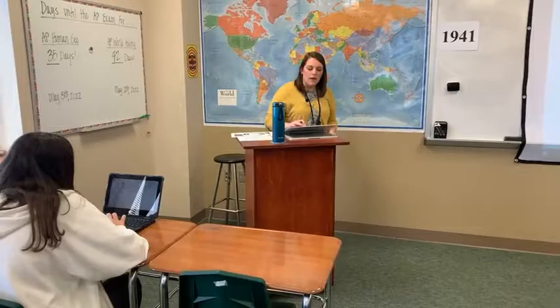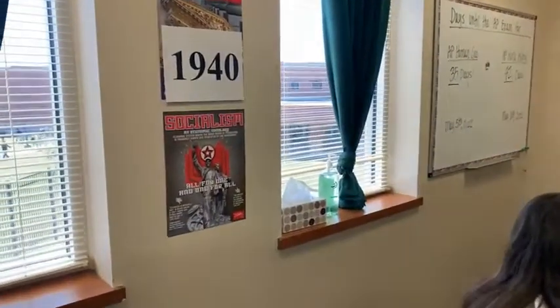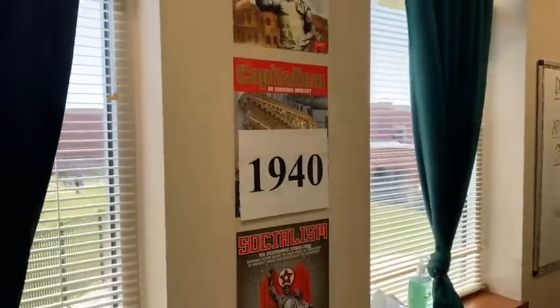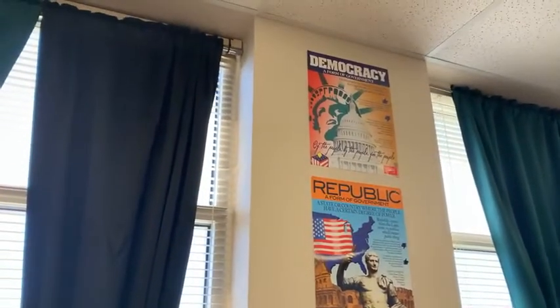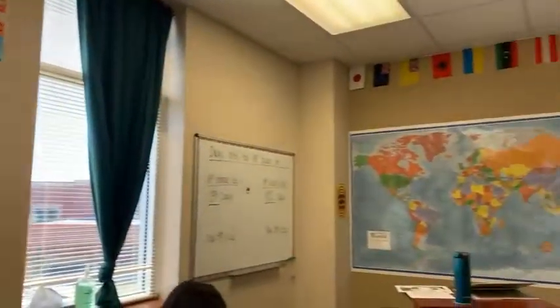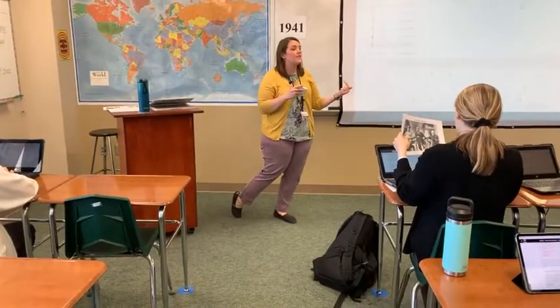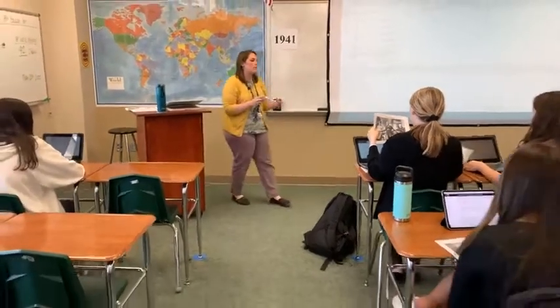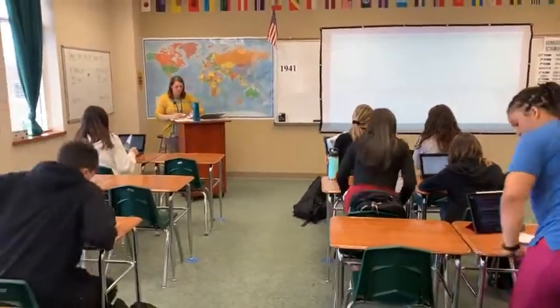Okay, so what we're going to do now is I'm going to give you a couple of minutes, and I am going to ask you to put yourselves into a timeline. And you'll notice along the room are different dates from 1939 all the way to 1945 in the back. And what you guys are going to do is you're going to put yourself in a timeline. You're going to talk to your neighbors to make sure you're in order. And also with your neighbors, you're going to discuss your event and why it is important. Okay? I'm going to give you about 3 minutes to do this. Let's go. Bring your papers with you. You don't need your laptops.